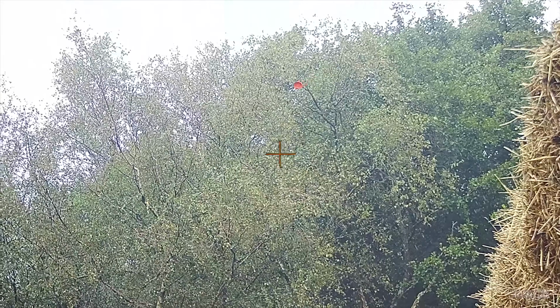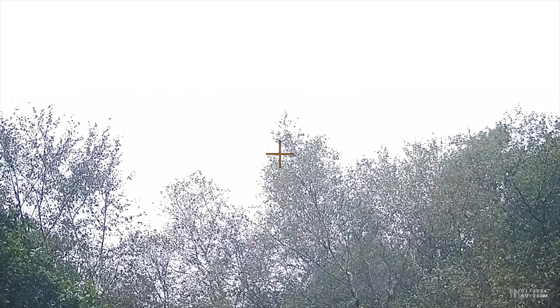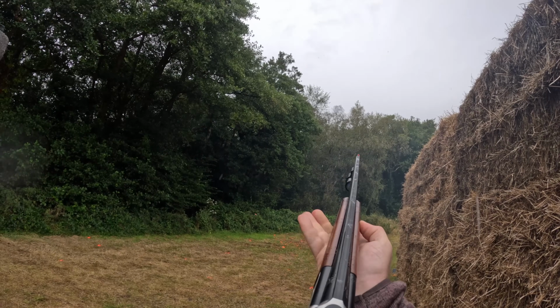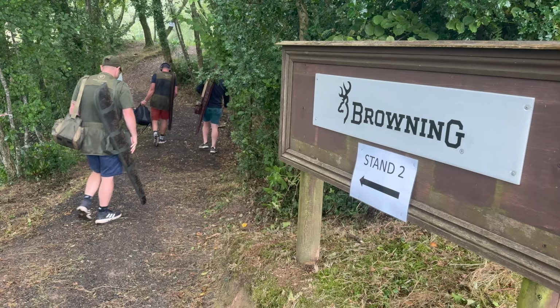I smashed the first pair and thought, here we go, but managed to miss the remaining teal targets. Due to the 410 being so light, I continued to push the gun on the incorrect line, resulting in misses. But I learnt my lesson and we were on to the second stand.